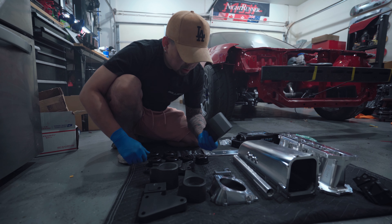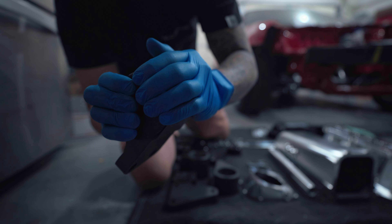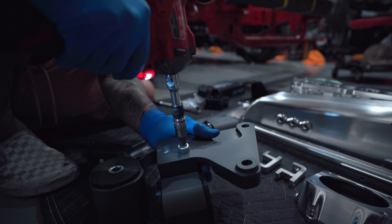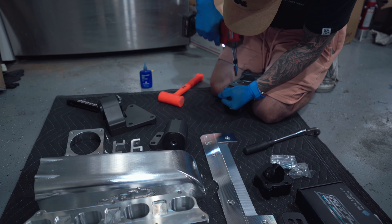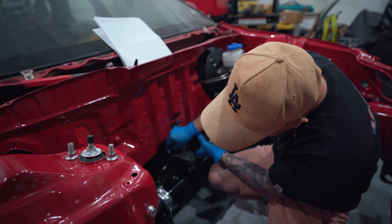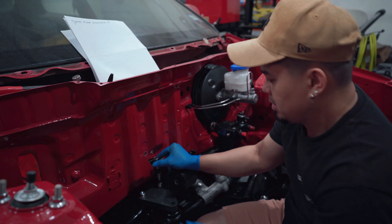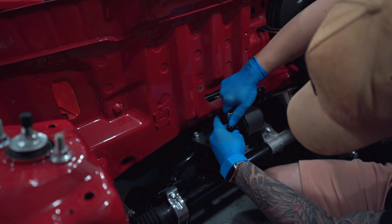The first thing we're going to do is put these mounts back together. I went ahead and cerakoted them the same color as the engine bay. Jaden thinks it looks fire. We're gonna start putting the brackets in — I'm not going to tighten or torque yet, just get all the bolts in line so we're ready to go, and then once everything is tightened down I'll torque everything. Look at that contrast — there it is, that one's done.